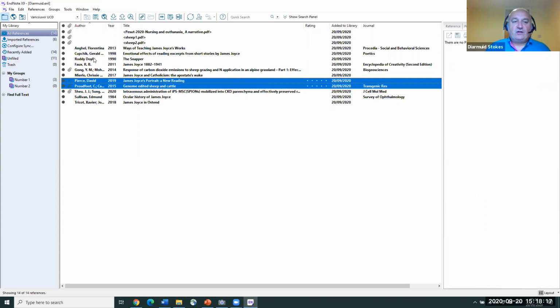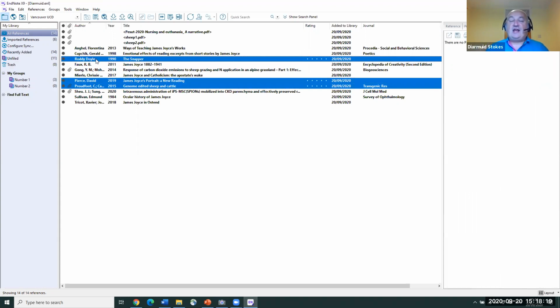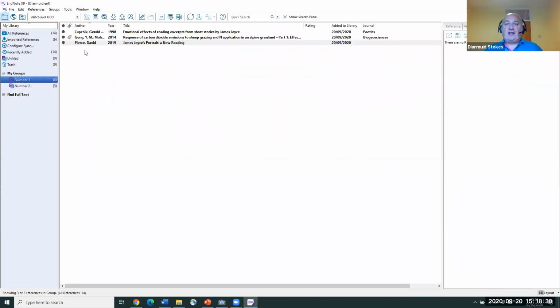And you can fit the same reference in as many groups as you want to. So I've selected one of the same references again, so I'm just going to drag it into number 2. And if I click in the groups, I just see those references. I can focus in on that information. So it's very easy to fill your EndNote library with references, and to then organize your references into small groups.